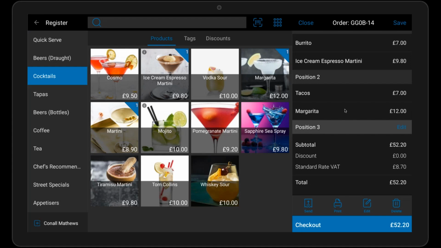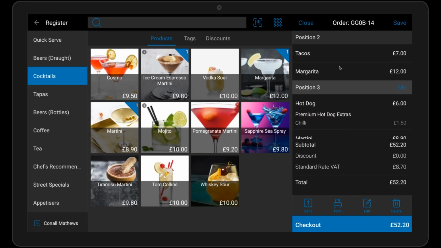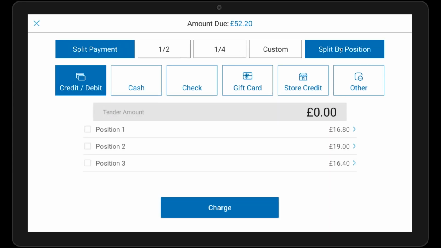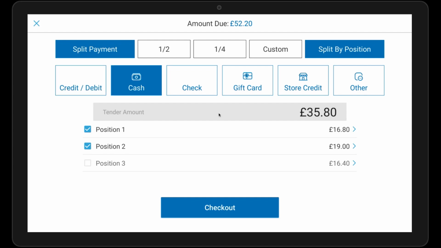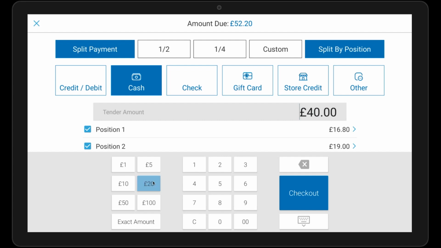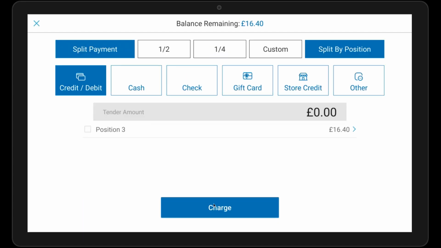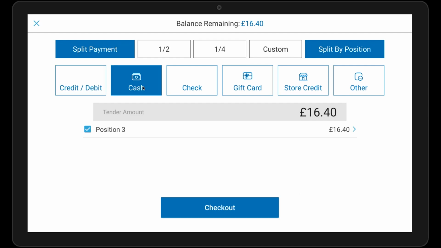But also, since I've been tracking who's having what the whole way through, if I want to do a split bill, it makes things really simple. So I go to split payment here, split by position, and the split's already done for me. So staff don't have to do any calculation, don't have to work anything out. I've been in restaurants where people have whipped out a calculator. It just makes things easier for them. They can just say these 2 people are paying together, check out, all the calculations done for them. Just makes things quicker and removes that element of human error.